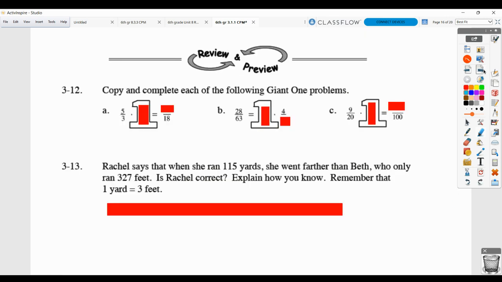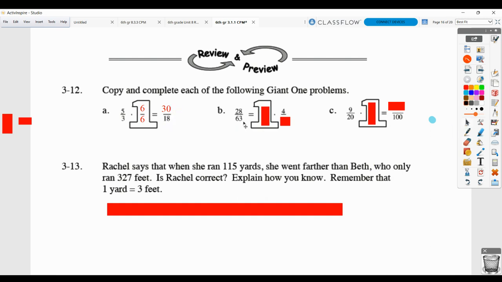So for our homework, the first one they want us to do is to look at the original fraction and determine what was used as the giant 1 and what is the missing value. So for the first one here, we would say 3 times what equals 18? Well, that would be 6. So the denominator of the giant 1 is 6. If the denominator of the giant 1 is 6, the numerator has to be 6 because that's what creates a 1 for a value. And then 5 times 6 would be 30. Now, normally we don't want to leave our answers as improper fractions, but in this case, the original fraction was improper or greater than 1, so our answer will be 2.